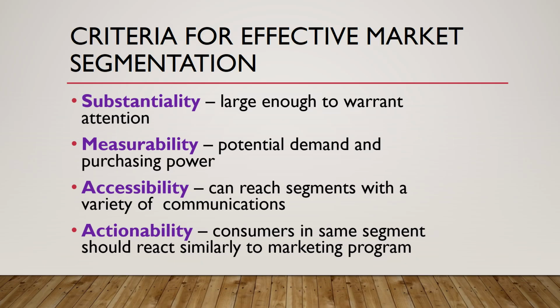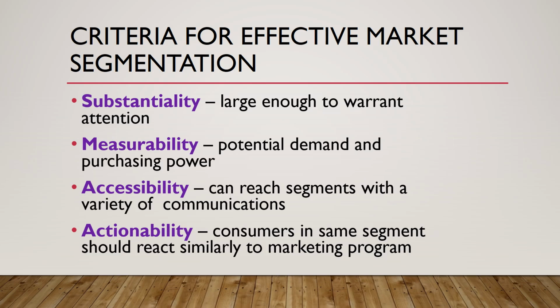So how do we decide which market segments to create? There are a number of different types of criteria that you can use to decide this, but basically the four most common are mentioned here. The first one is substantiality. Is the market segment going to be large enough to warrant our attention? You can divide groups up into narrower and narrower groups and get very specific, but the question is, is there going to be enough business generated by that particular segment to warrant the attention that we're giving to it and the resources that we're expending to reach that particular group?